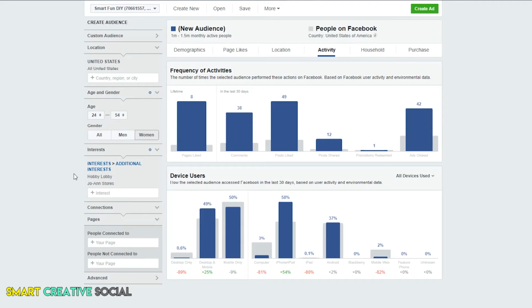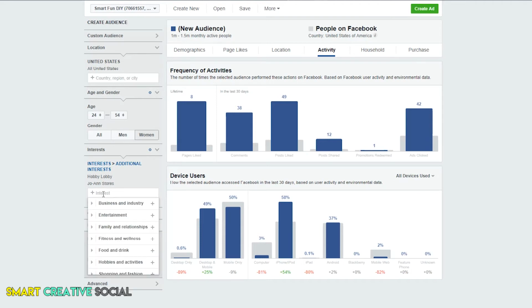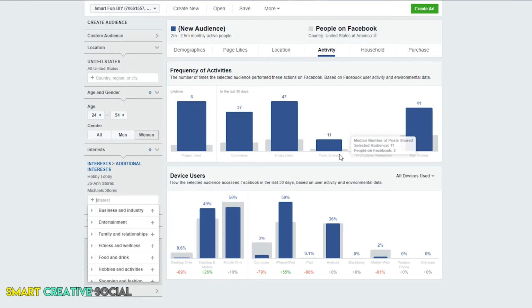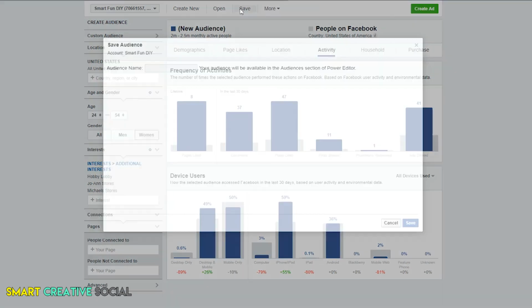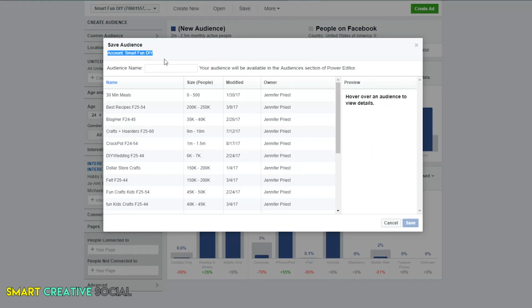So now that I have my audience, this is Hobby Lobby, Joann's, and I think I'm just going to go ahead and keep Michael's in there even though it drops it just a little bit because it's still well over my threshold. I'm going to go ahead and save this. And I like to save it as, it's not going to let me move it, but I'm going to call this Michael's, Joann, Hobby Lobby, females, 24 to 54.